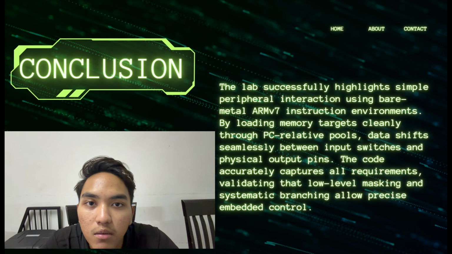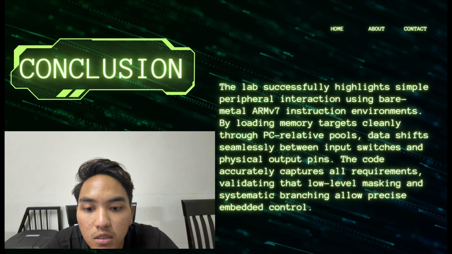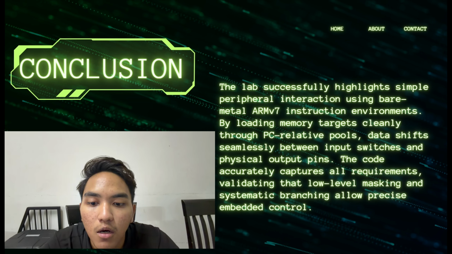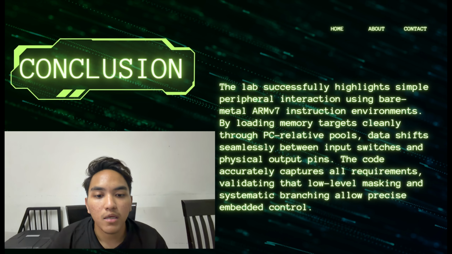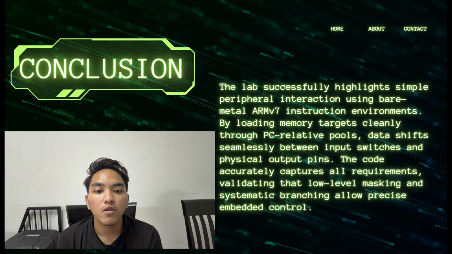The use of bit masking, branching instruction loops, and subroutines enables accurate and efficient control of the embedded system. Overall, this project has strengthened my understanding of ARMv7 assembly programming and provided valuable hands-on experience with the hardware.